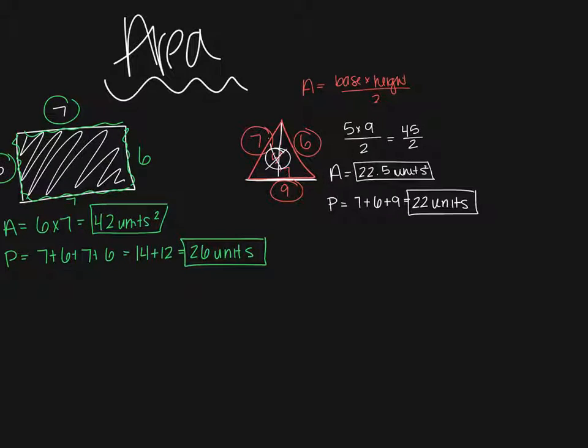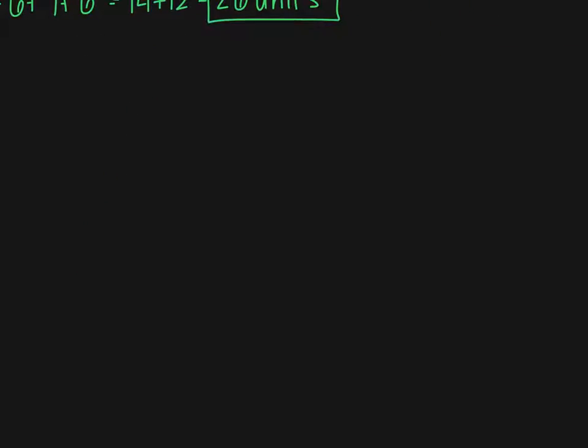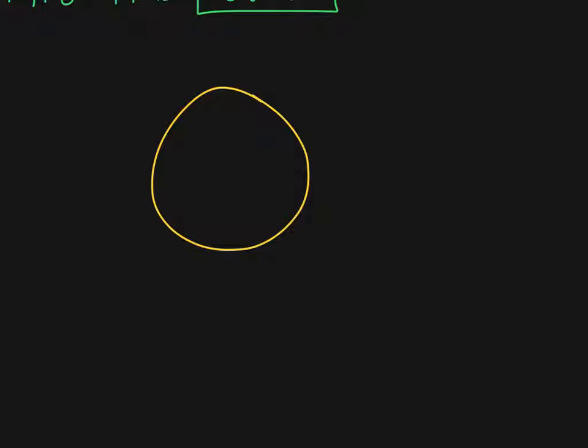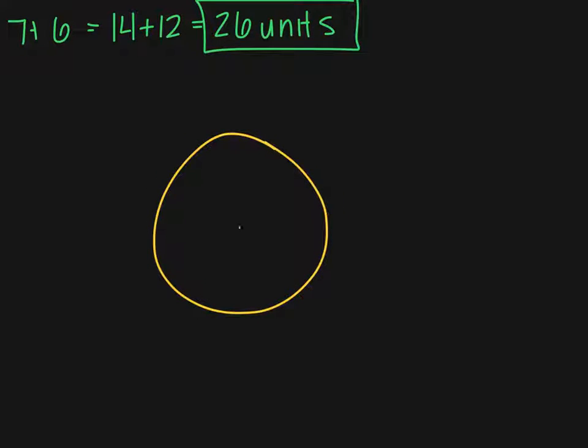Okay, now the last shape we are going to look at is one that actually doesn't have sides. The only thing that doesn't have sides is a circle. Okay, there are no sides. Sides means it's flat. Okay, not one part of the circle is going to be flat. So say my circle has a radius of, let's say 2. Okay, now to find the area of a circle, you're going to do r squared, your radius squared, times pi. And for pi, we'll say it's going to be about 3.14. Okay, that's not exact. Pi goes on forever, but we're going to use it as that.